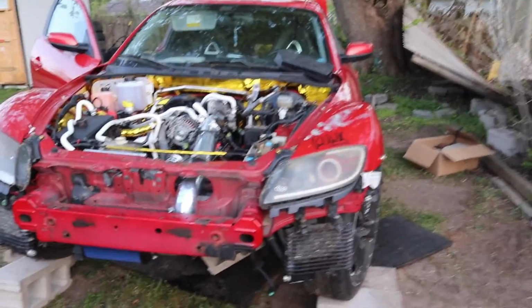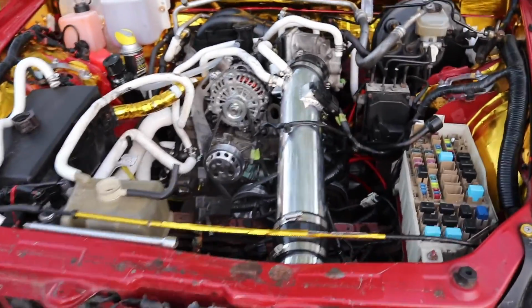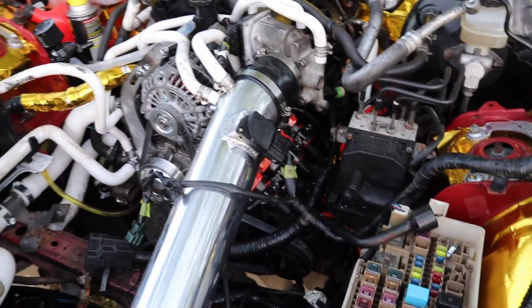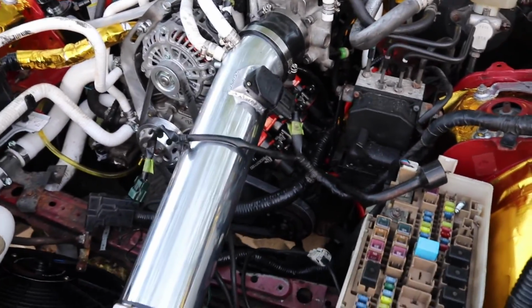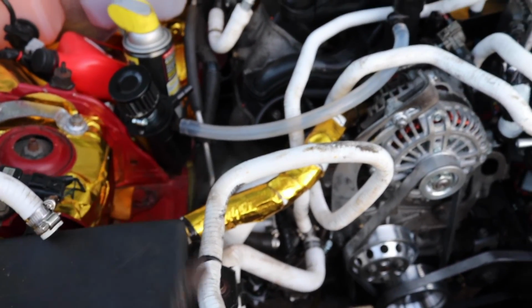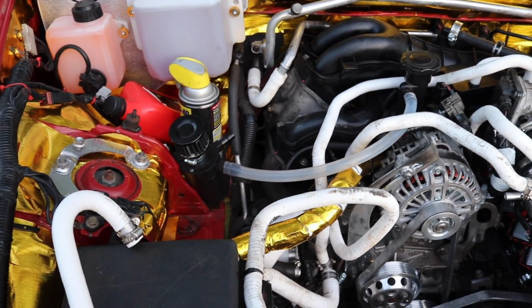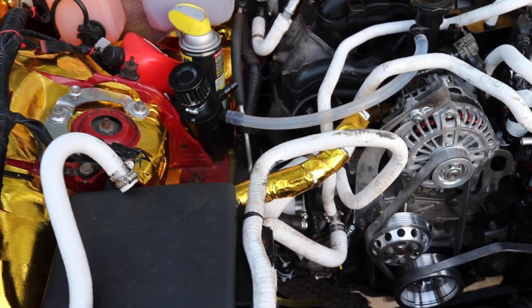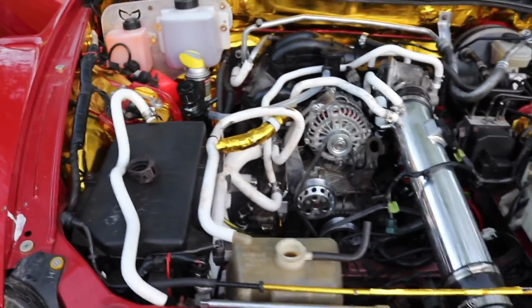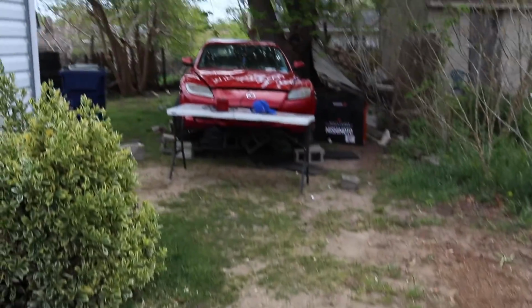Alright, so where I'm at with the engine. Okay, people, so where I'm at with the engine is basically all I need to do is just buy me spark plugs for the engine. Finish connecting this. I need to finish connecting the oil catch can. I need a longer hose. But other than that, everything's all good. Alright, people. Oh shit, a bee.